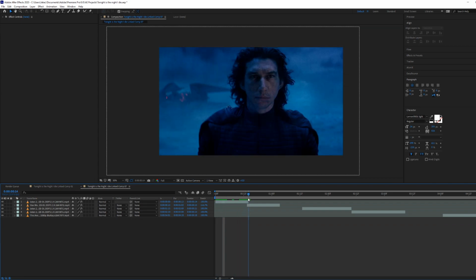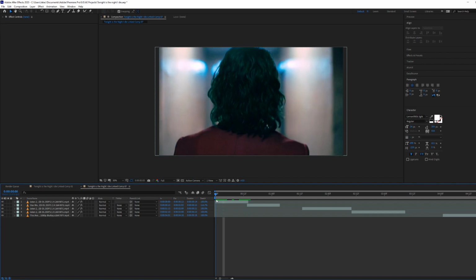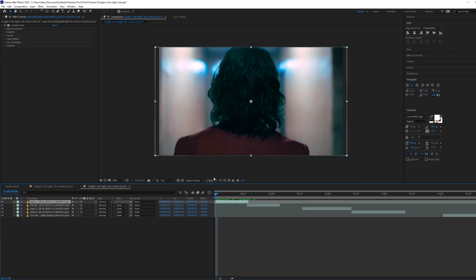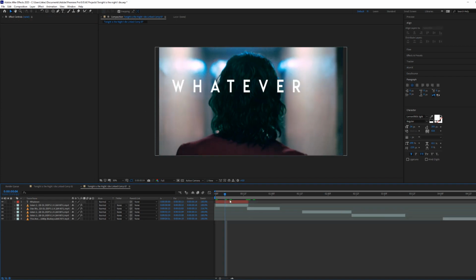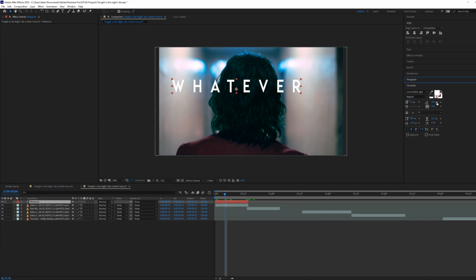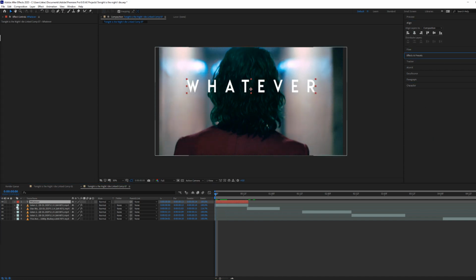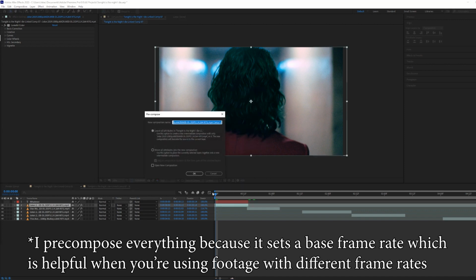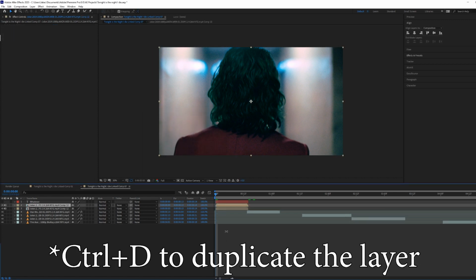So there's a few things that we're going to do. These 2 clips I just selected because they're easy to mask and then put text behind. So we're going to center that. Usually, the first thing I'm going to do is pre-compose. You can do it that way, or you can do Control-Shift-C, and you want to make sure all the attributes are checked. And then you need the background and the foreground.